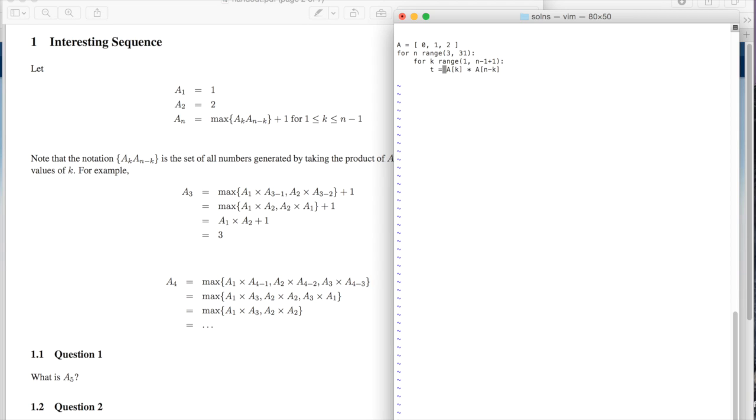What are we going to do with that? Well, for all of these, we have to take the maximum over all of them. So maybe we'll turn this into a list comprehension. Do it in a tricky way. Let's say all of the values are the list for K in range. So that gives us all of the possibles. We say AN is equal to the maximum of that plus 1. So let's see what we get. A quick test.